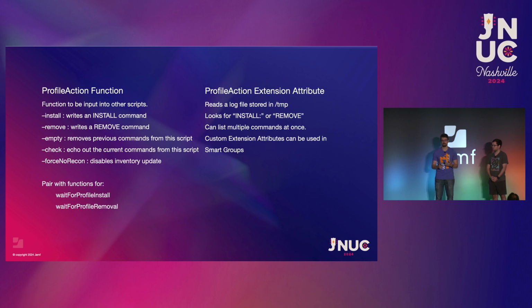It'll run a command to install or remove a configuration profile, and then updates inventory so that Jamf updates the extension attribute. There's also an option to empty the existing commands, check the existing commands that are already in the log file, and of course, force no recon to help you use your inventory updates responsibly. There's 2 other functions that we have that work great with this: wait for profile install and wait for profile removal, and those do what they sound like they're going to do.